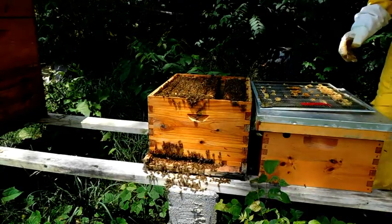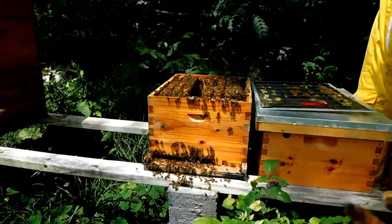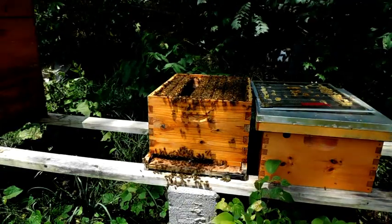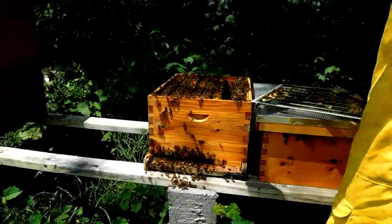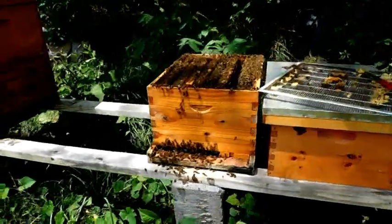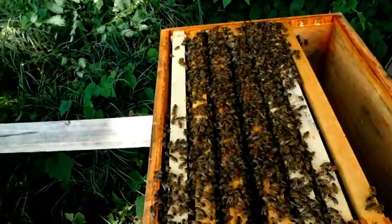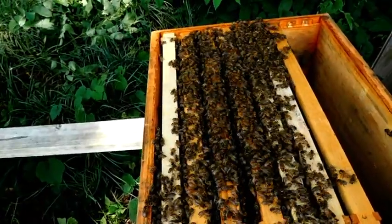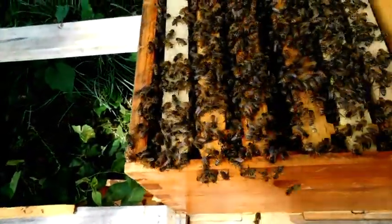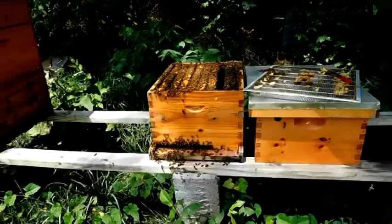Shake them off into the other hive, set it down for a second, and look for a good brood frame. It also helps for them to not swarm. A little bit of brood on there but not much. I think I like what I see. I'm going to put another frame in where I took from — you can see it has a lot of brood on it. Now that looks like your typical nuke right here. I've got one heavy brood, two light brood with a little other stuff — pollen, honey — and then one honey frame. Brood, brood, brood, honey, empty frame, empty frame, empty frame. And this is KC2 right now. I'm going to name it KC2 because the other hive completely died off and I just took from KC.